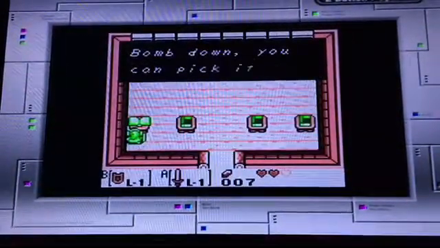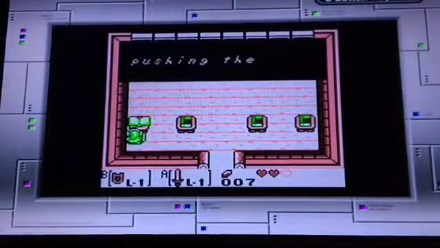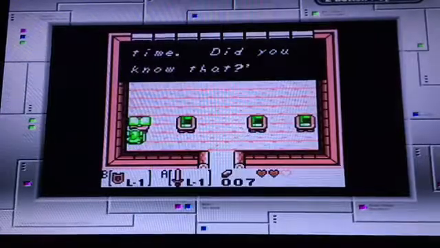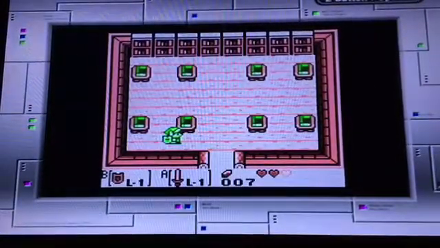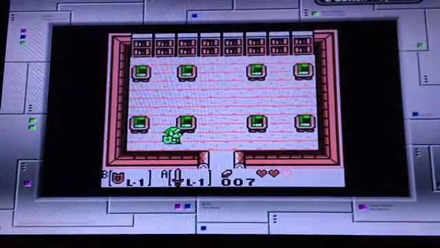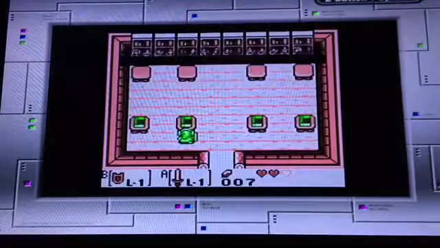After you put a bomb down, you can pick it up by pressing the button again. You can then throw it by pushing the button one more time. Did you know that? Well, I guess I am the same lame Link as in A Link to the Past, so I did know that. The properties of warp holes.